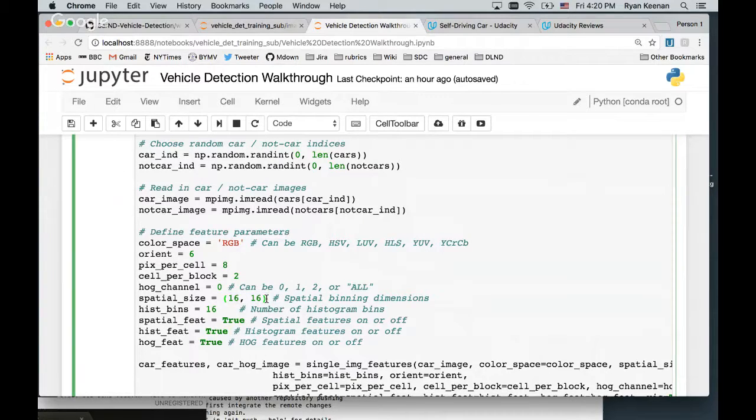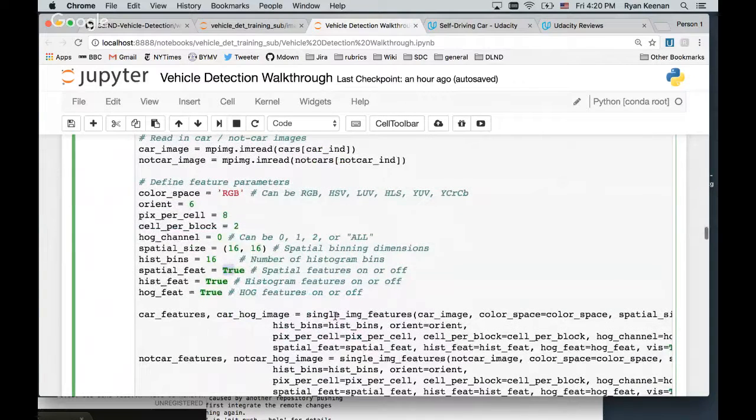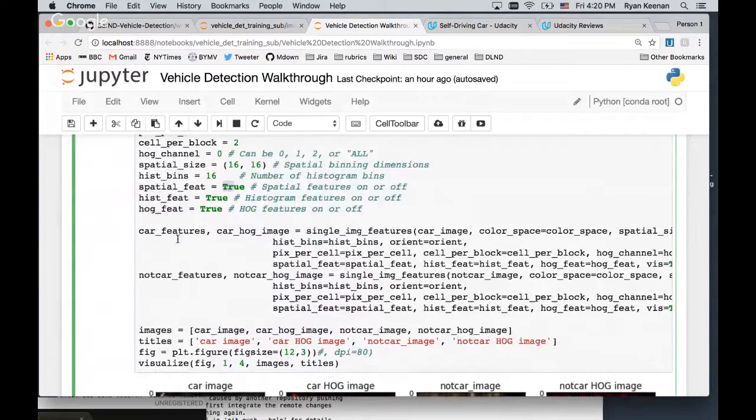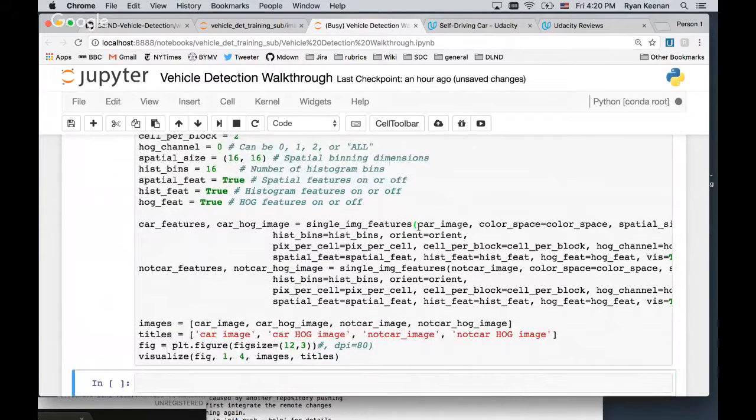So I'm going to take that 64 by 64, downsample it to 16 by 16, and then 16 bins for the histogram. And I'm going to extract features for all 3: spatial, histogram, and HOG features. So I'm going to do that by applying single image features to the 2 test images and then plotting them up. So let's run that cell.